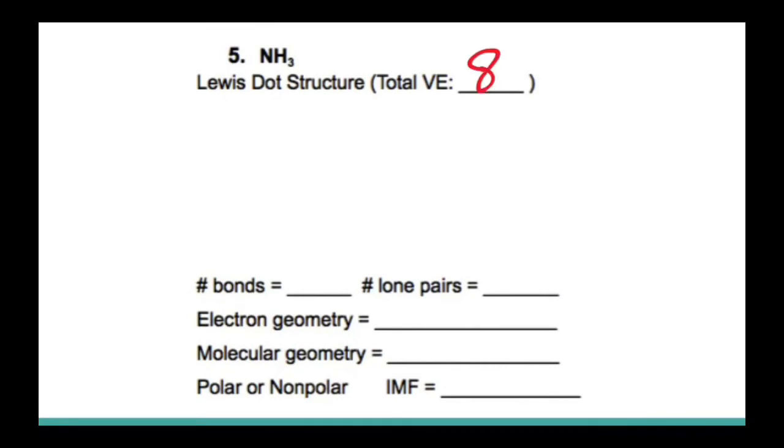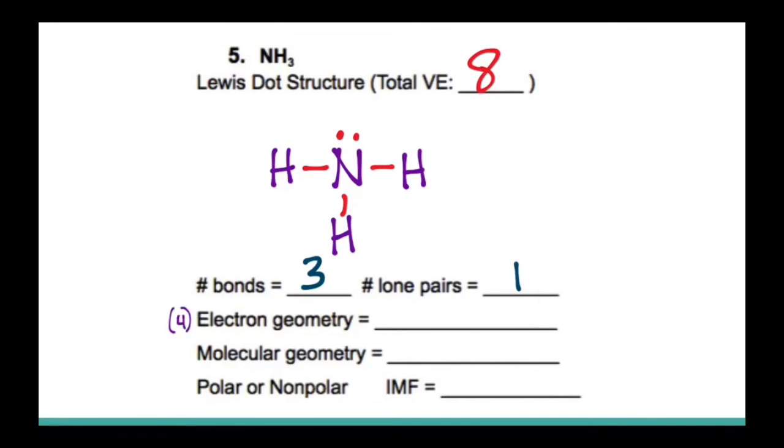Here with our NH3, we have 8 valence electrons to work with. Put an N in the middle, single bonds to everything around it. We have 2 electrons left over to give to nitrogen to hold on to help complete its octet. So looking at nitrogen, we have 3 bonds, 1 lone pair. That means in my electron geometry, where I see all of those electrons, it doesn't matter what they are, I'm looking at 4 things total, which means that this is also tetrahedral for our electron geometry.